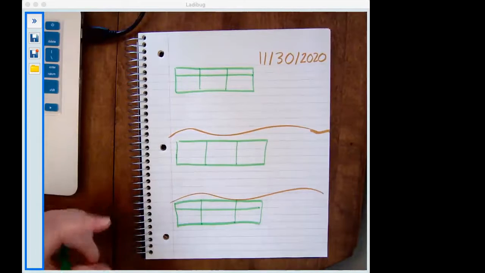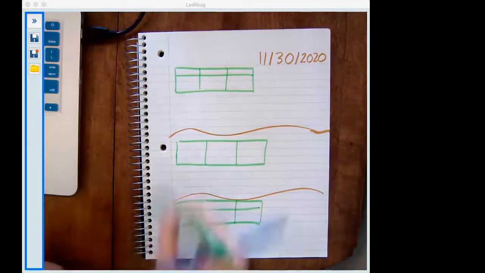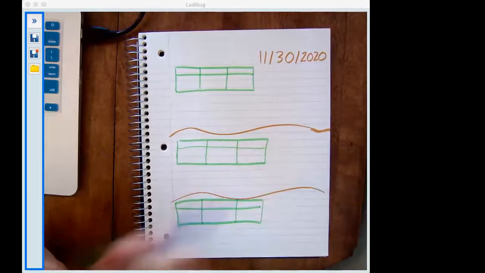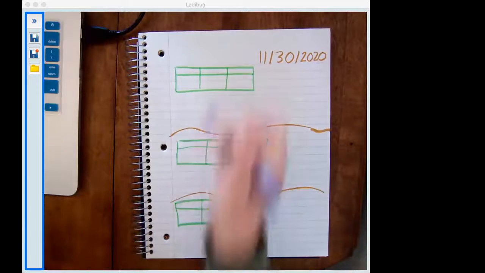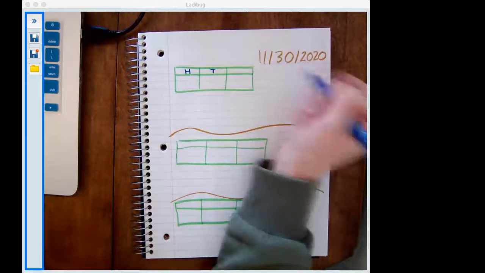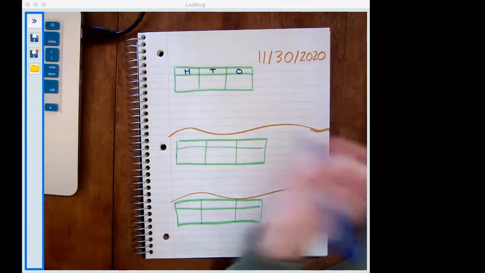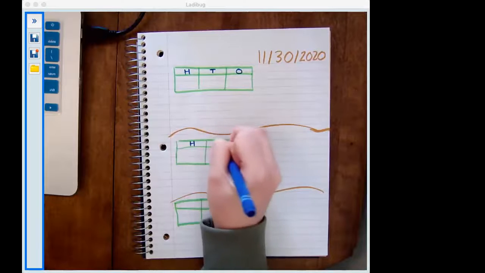Like that. And then inside each of these boxes, we're going to write an H for hundreds, a T for tens, and an O for ones. Okay, and do that for each box.